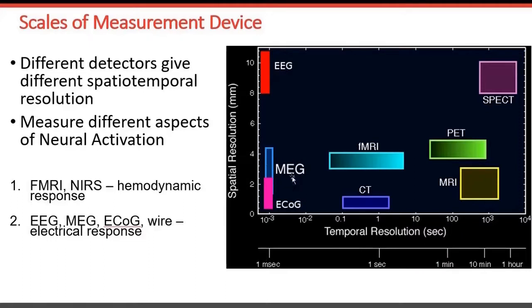It has very good spatial resolution, some details we can see, and temporal and also non-invasive. However, it is bulky, non-portable. ECoG is a very good candidate for developing BCI or BMI technology with very fast, good temporal and spatial resolution. However, it requires brain surgery, which may be very costly.